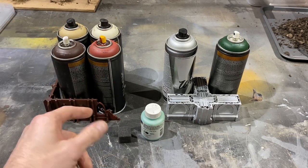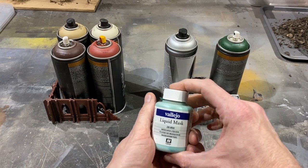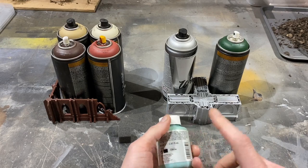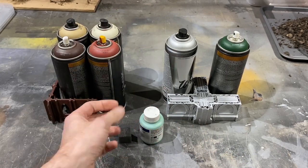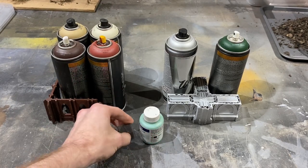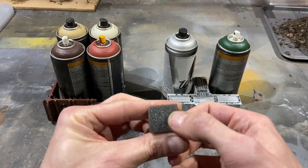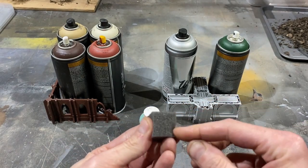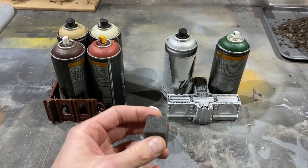That really makes things pop and really helps when you come to the weathering parts. What we're going to use is liquid mask — this is the Vallejo stuff, but any liquid masking fluid or painter's masking fluid will do. Anything that's latex-like and you can peel off afterwards, and a sponge. I like to use packing foam from a case, but you can use a kitchen sponge torn up. Smaller ones give more of a fine gritty texture and bigger ones give more of a flaky paint texture.